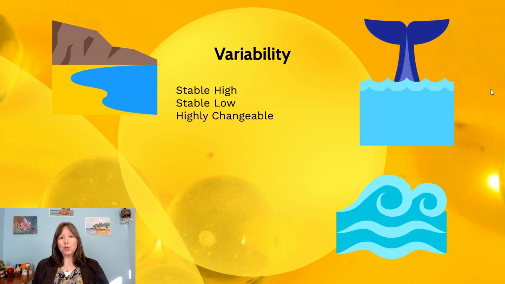Then we have individuals who have a highly changeable self-esteem. These are individuals who fluctuate like the tides. Twice a day they feel very high about themselves, and twice a day they feel very low about themselves. This is the most problematic type of self-esteem, this highly changeable self-esteem. They're more emotionally reactive to the components of their day.